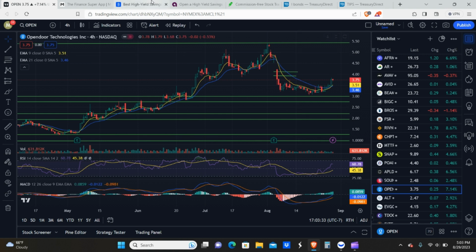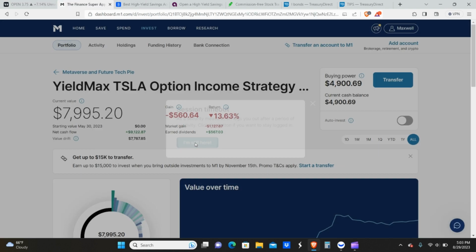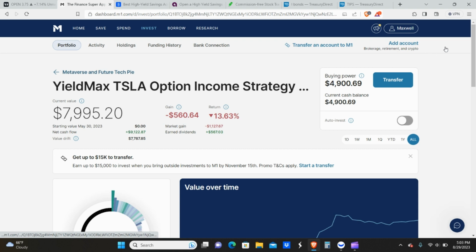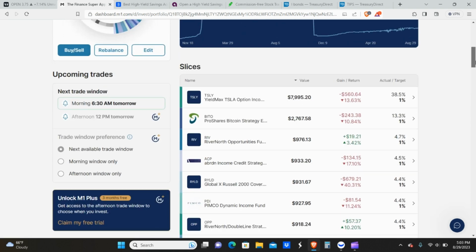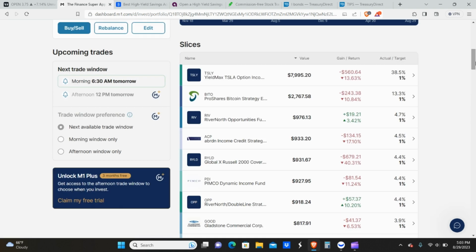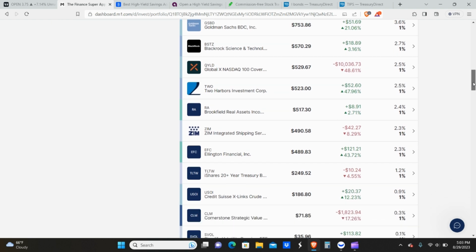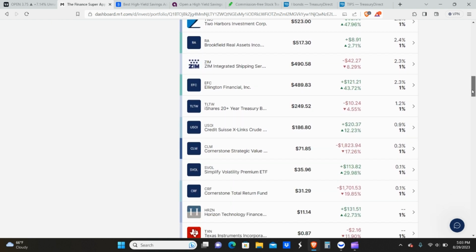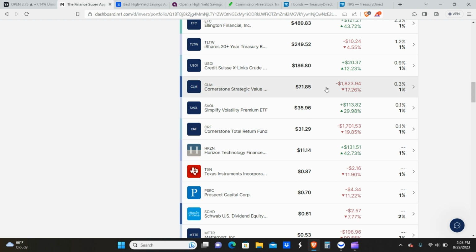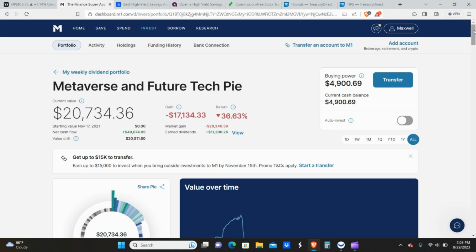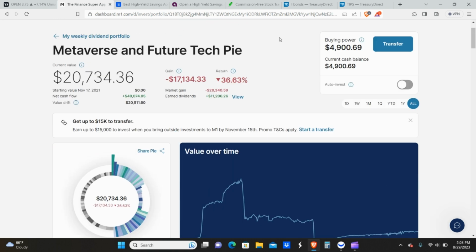Method number 5 would be to diversify. So what do I mean by this? Well, basically what it means is you have more than one or two or even a handful of positions in your overall dividend portfolio. As you guys can see on this account here, I have 1, 2, 3, 4, 5, 6, 7, 8, keep going down, 9 through 20. I've got to rebuild these back up. 20 positions here on my monthly dividend paying stocks.